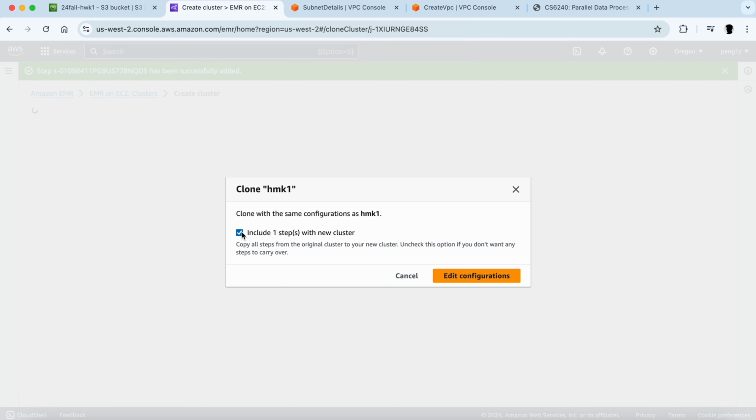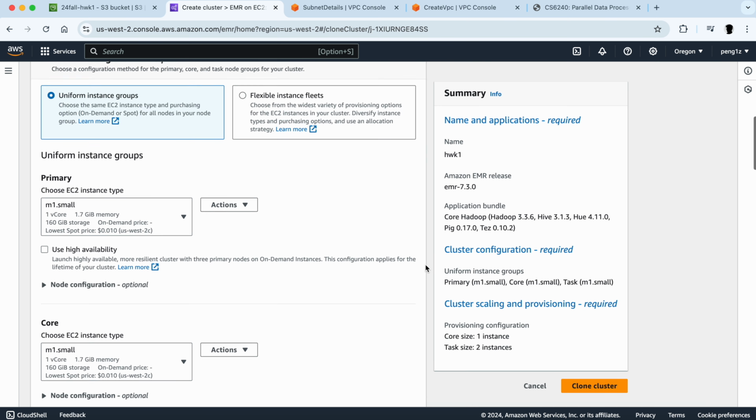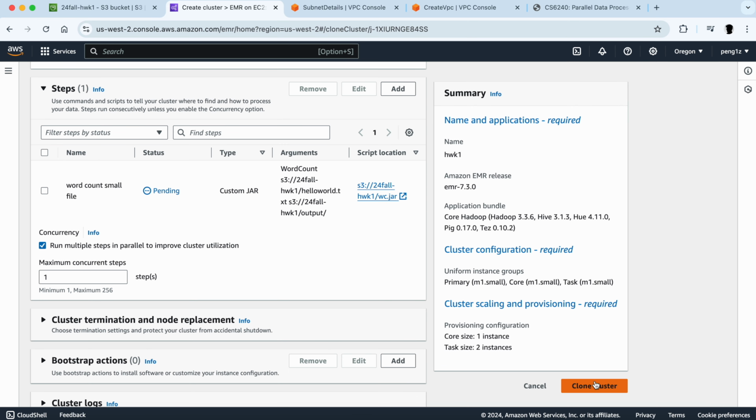You can include the step, and if you don't want to include the step, you can add the step later. In this case, I'll include this step. So you change the name to something like homework, and keep all the settings to clone this cluster.